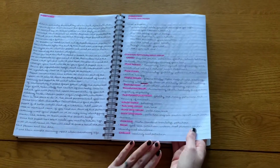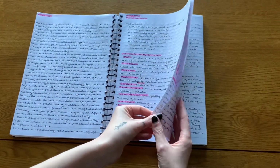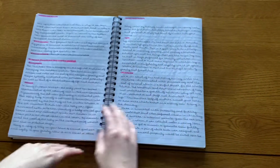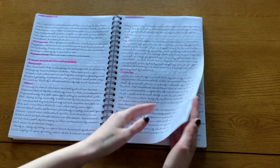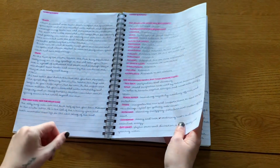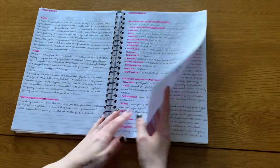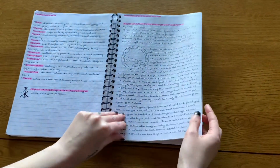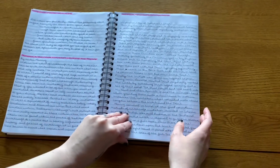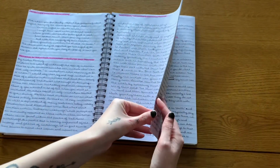We have common herbs and plants and what they're used for. Herbs of the dead. Sacred herbs of the winter solstice. We have more common plants. We have a spirit protection spell for Samhain. Initiation in traditional witchcraft.